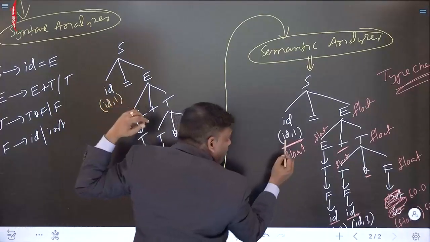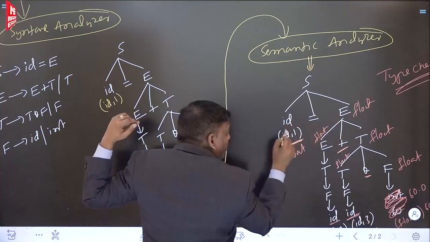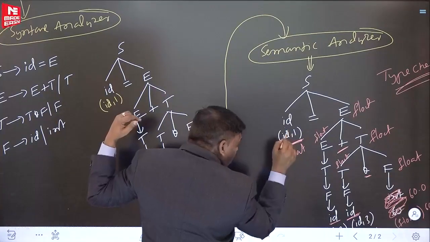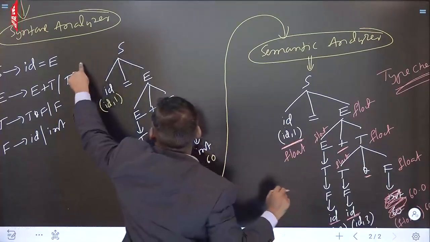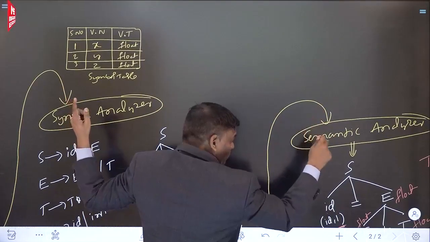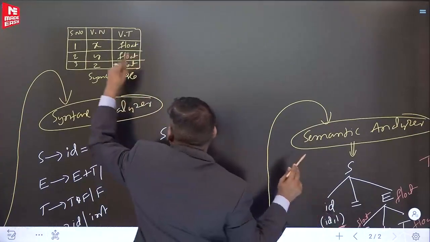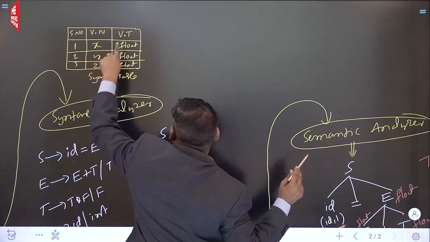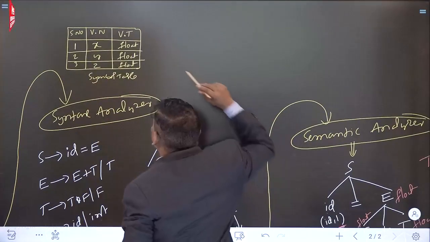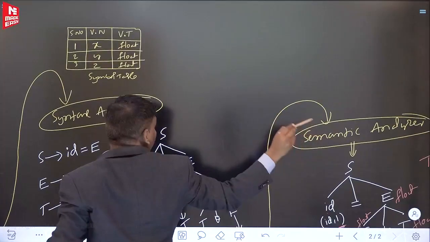What I want to say indirectly is that while doing type checking, every identifier's type is required. To know that type, he will visit the symbol table. In the symbol table, he will check what the type is. The semantic analyzer, to do type checking, every time types are required, will go to the symbol table and check the type. Is it right or not? So what I want to say directly is, in the symbol table, these types are stored by the semantic analyzer only.